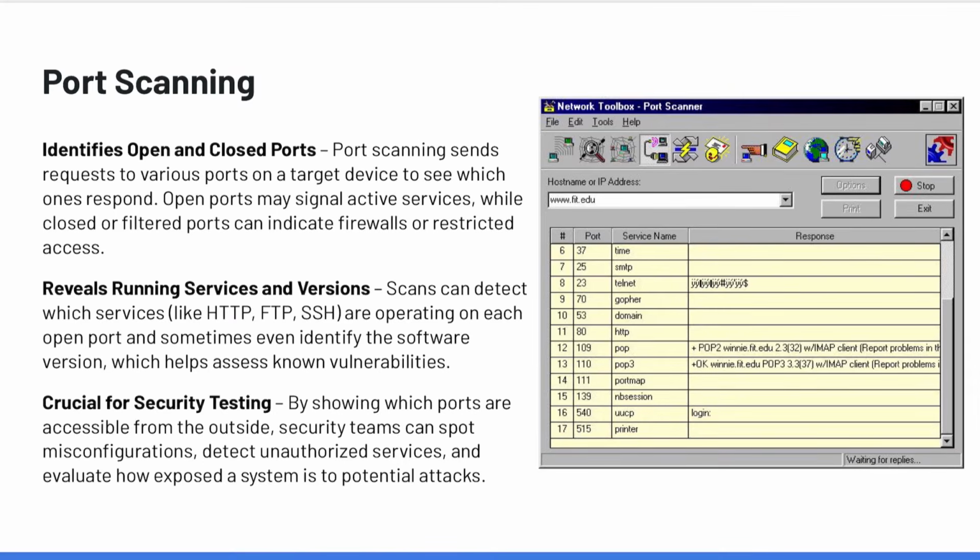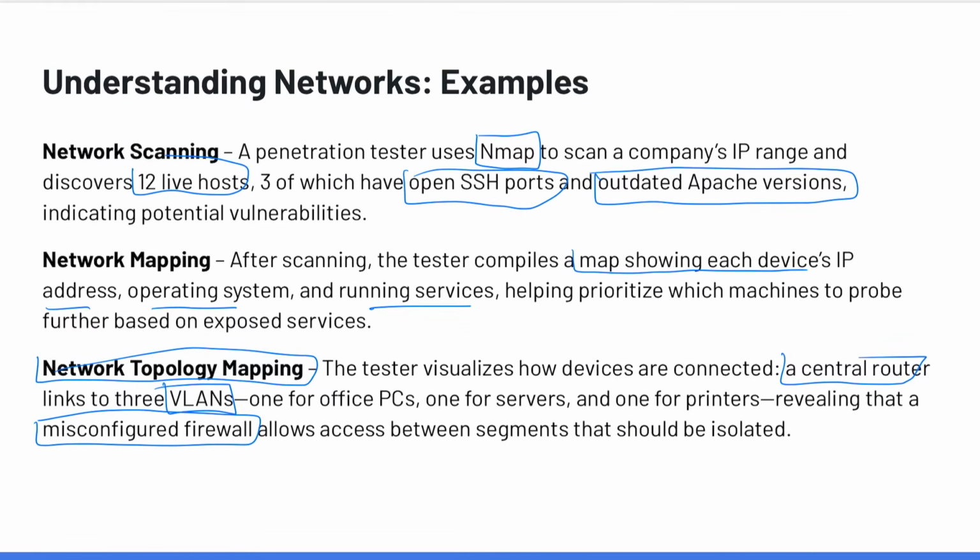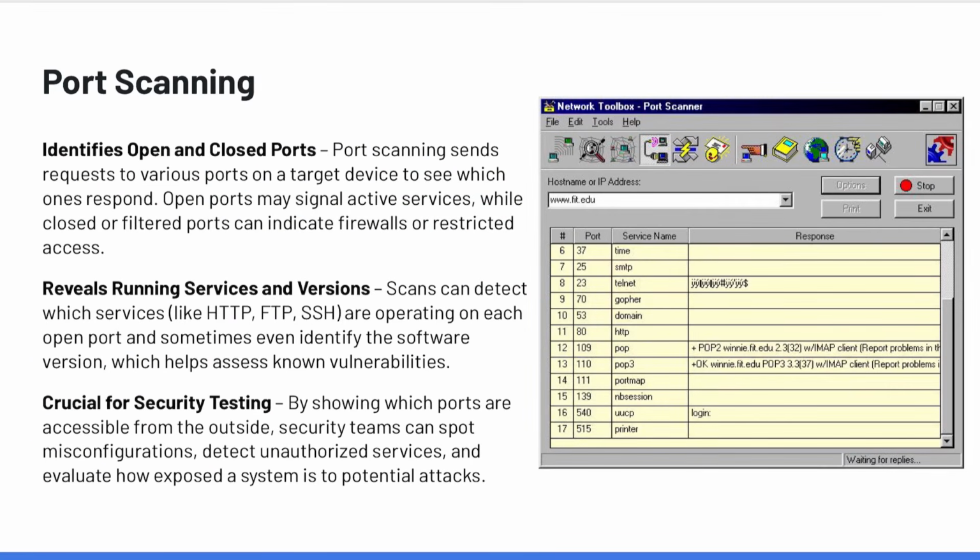We kind of already talked about that. And that's something that probably would fall under the umbrella of a network scanner. But this identifies open and closed ports. As I told you, you're going to have an IP address, and if you're running a particular service that's open to the outside world, then that service is going to access your computer, your IP address, via your port.